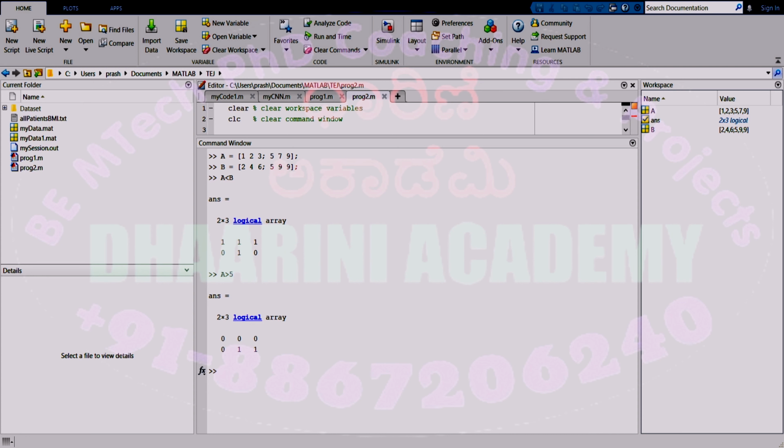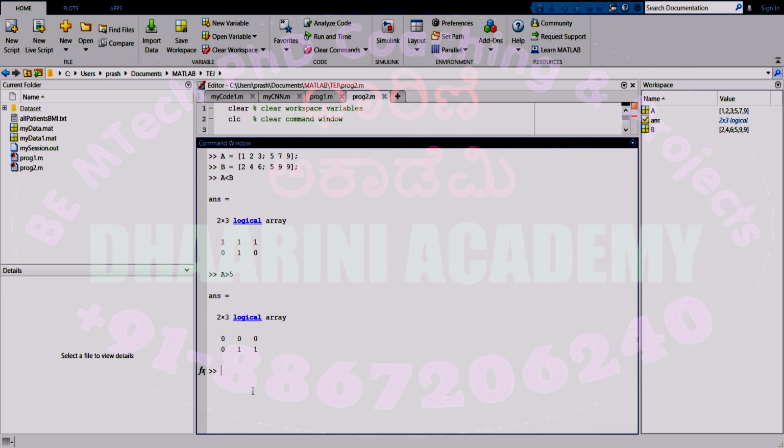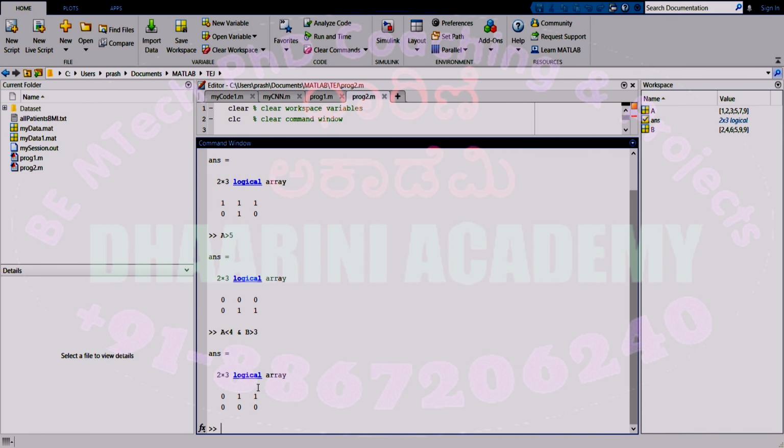All right. So similarly, let's go for the logical example. So in this case, I have the numbers, and let's check the condition A less than 4. I'm going to perform an AND operator. You see, this is logical, right? And I will perform, say, B greater than 3. So when both conditions are met, the answer is 1. Otherwise, it is 0. You see, you are actually performing the AND operation, right?